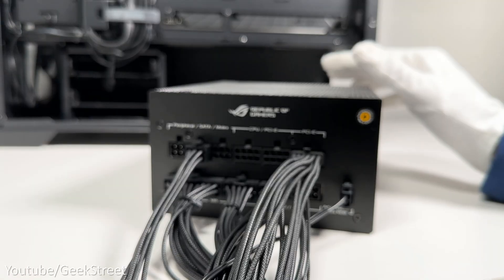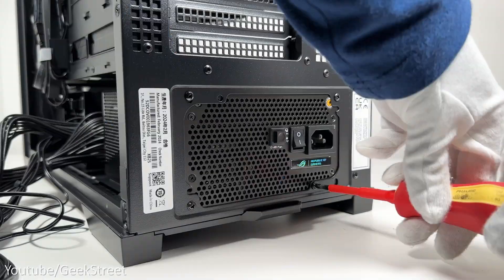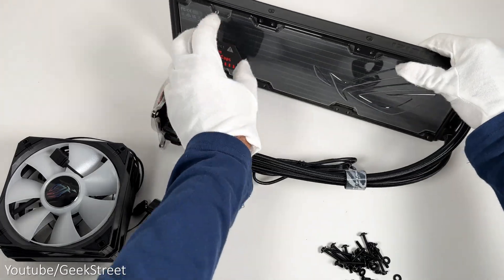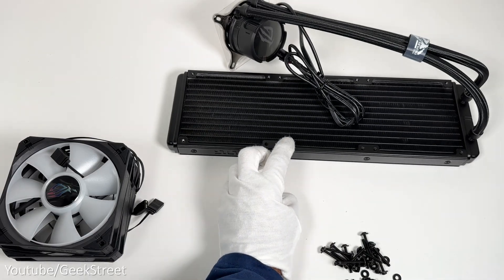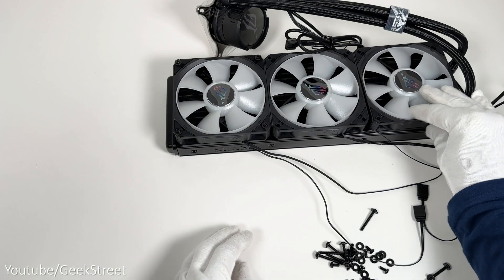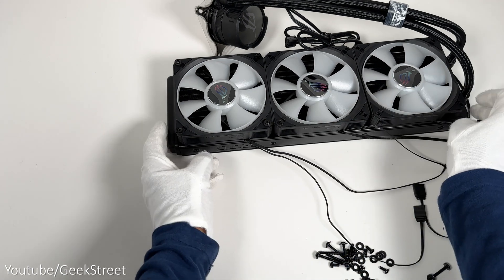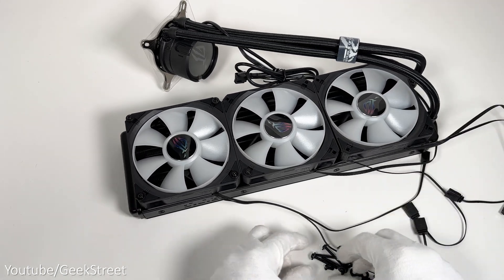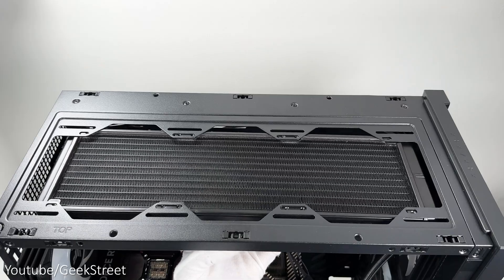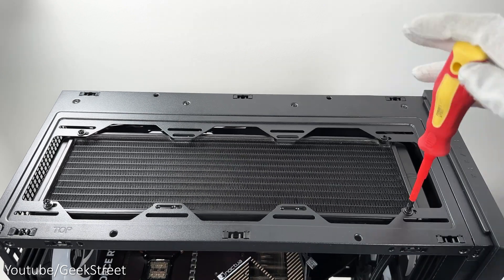For the power supply, I've plugged in all the connections I'll need, placed it into the case, and secured it with four screws. Now I can assemble the all-in-one CPU cooler. First, take the large radiator and attach the three fans to it. One mistake I did make was installing the fans the wrong way around so air would have been blown into the case, but reading up on it, they need to pull the hot air out — so later on I flipped all the fans around.